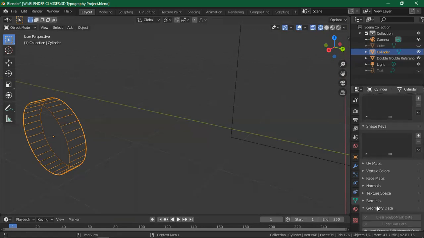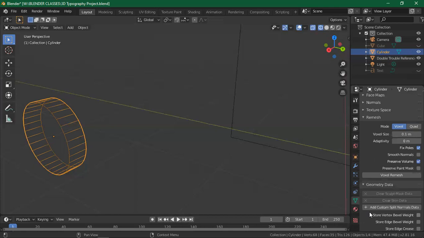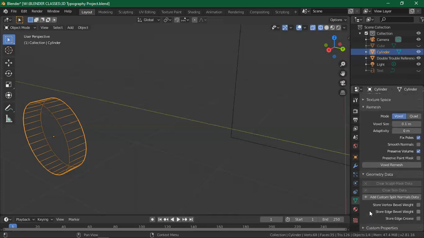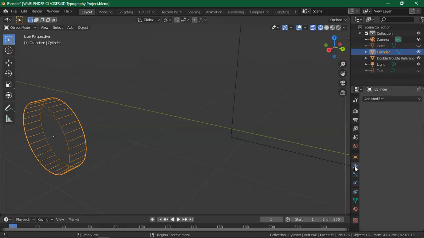So what we need is the geometry data. Is it the geometry or the mesh vertex or remesh? Yeah, I think it's the remesh. Well, this one is, let's use a modifier instead.